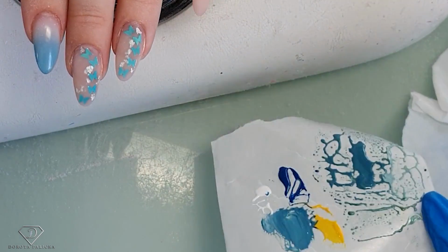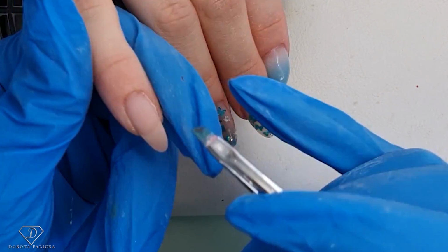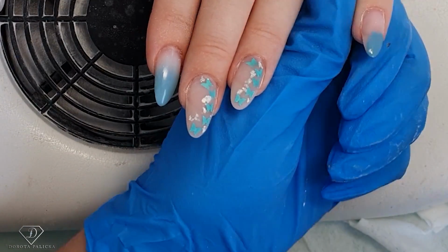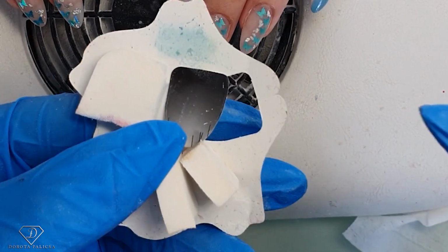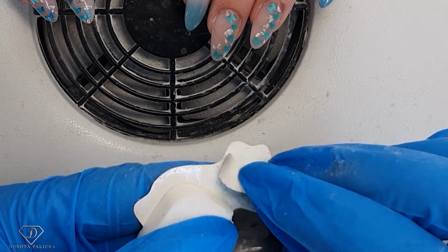Okay, so I've got my mixture here. I can put it on the side, and what I'm doing is I'm putting this color over it in there, and then using the sponge. First of all, look at this, guys. Can you see all those dirty particles of the sponge, dust and fluff?